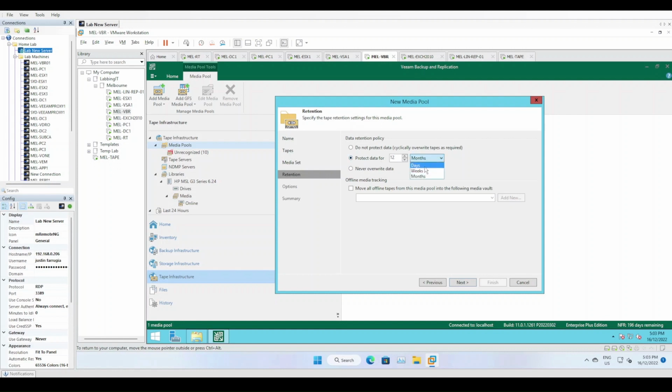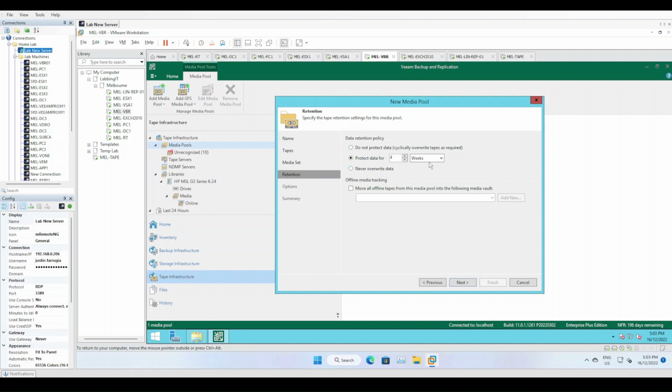Often I just see that some organizations are just happy with 4 weeks, mainly because they're probably doing something else for backups. Maybe they're doing backup to disks or backup to cloud or something like that. And this just provides protection for 4 weeks. With a tape backup, essentially we've got an air gapped option.